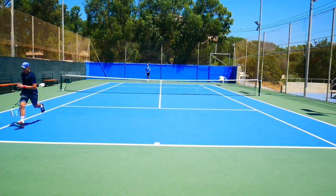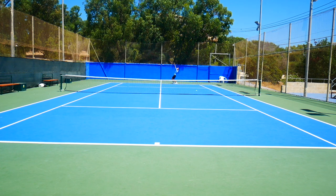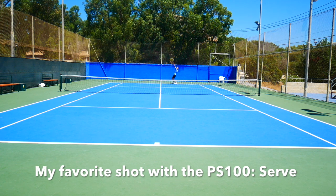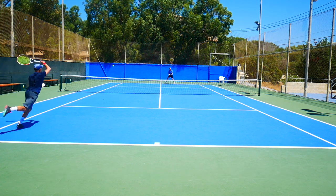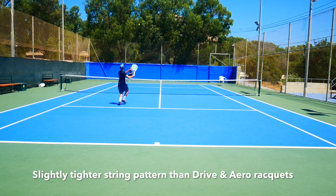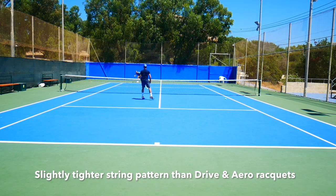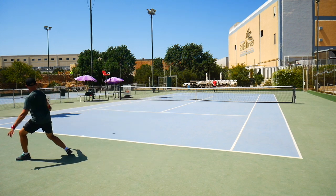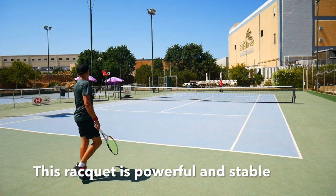Taking this racket out onto the court, the number one feature for me was the serve. I really like serving with this racket because you get that extra power, decent spin from the string bed, although it's a bit tighter than the Pure Aero, and also I think the Pure Drive, but you get good spin, good power, very easy to place your serves. So I think that would be my number one shot for this racket.